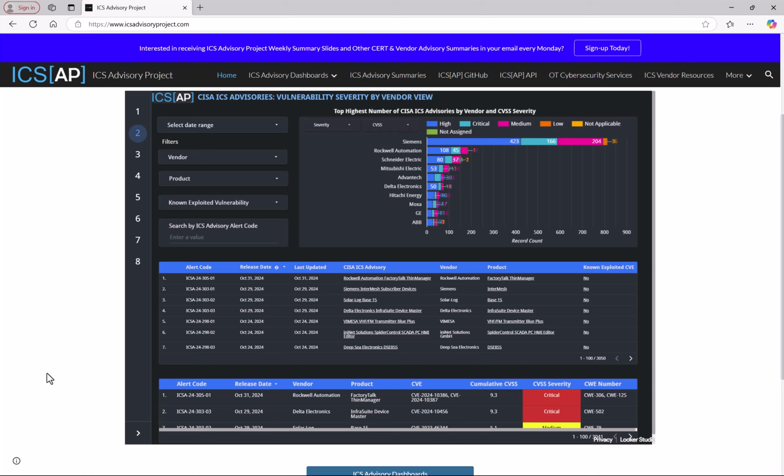So with those pieces of information, you can go to the ICS Advisory Project, or you could go to Google and look to see, are there any vulnerabilities that are known in this specific product running this specific version of firmware? Yes or no? And then it'll tell you whether there is a vulnerability, how bad that vulnerability could be if exploited by an attacker. And then you can determine what you need to do about it in your environment.